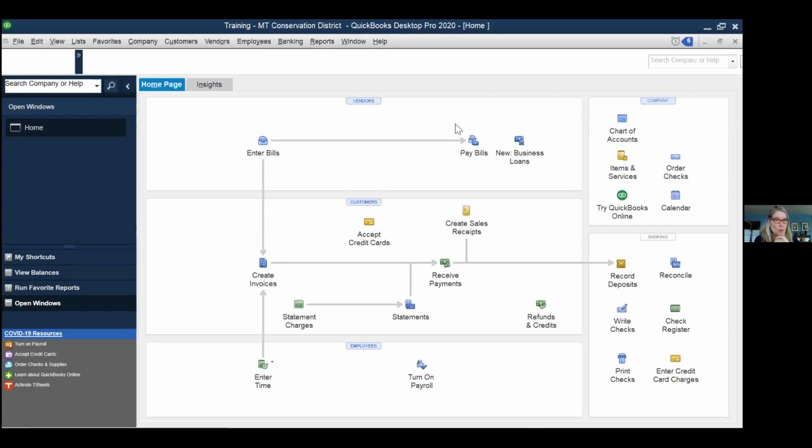So QuickBooks uses a concept called source and targets for accounting principles as well as in processes based on where things show up in different areas in QuickBooks. And the definition of source is here in your handout.